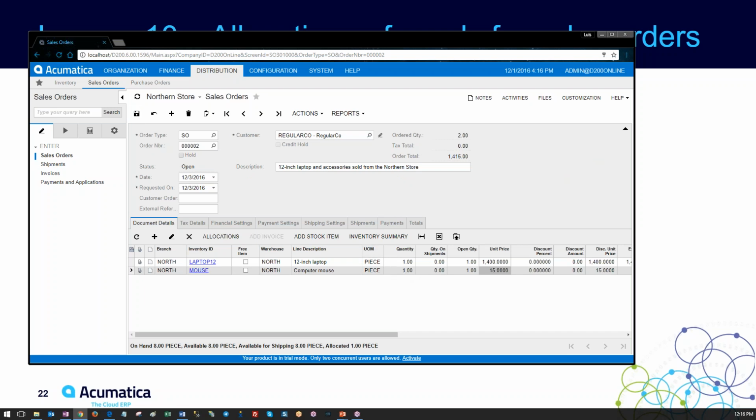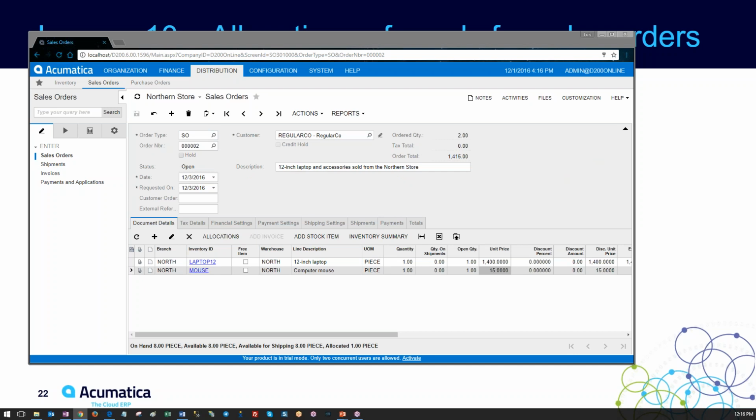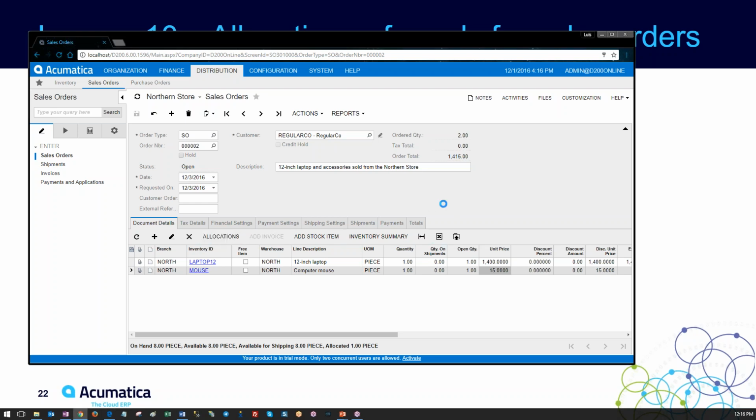And of course, these changes will update the sales order line. Okay, so now we save again, and we have our sales order ready. Let's take a look at what we have just done.